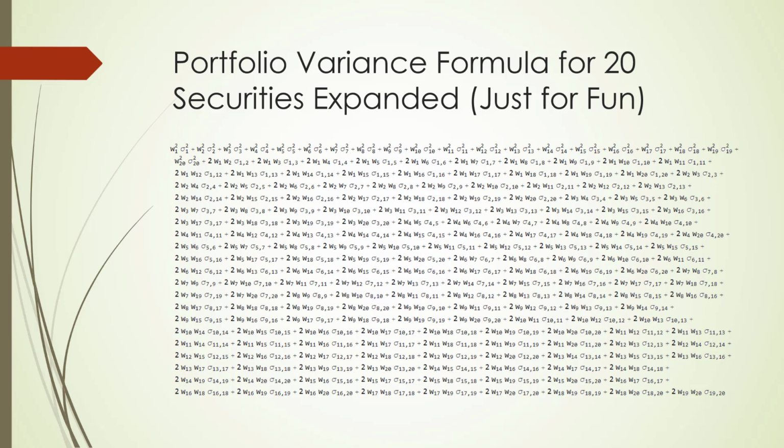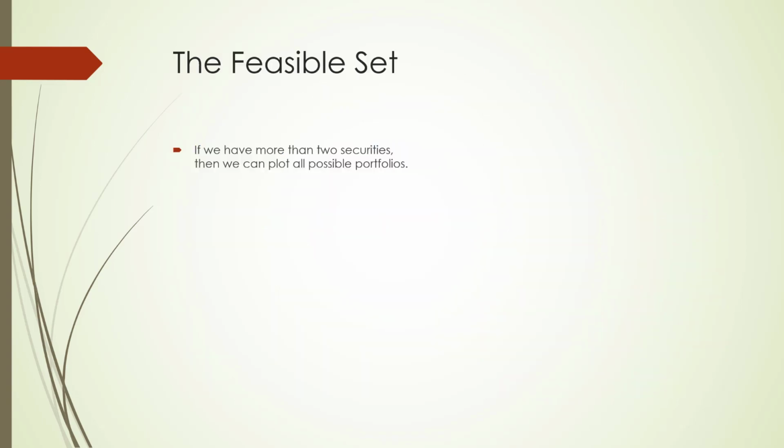And you can see this is a long formula. And this is with only 20 securities. So you could imagine a large mutual fund might have hundreds of securities in it. And so this equation would be way too large for such a portfolio to even put on this screen in any kind of a readable way. So I'm only showing you this so you get some kind of a feeling for how quickly this equation can easily get out of hand, and that's why we need computers.